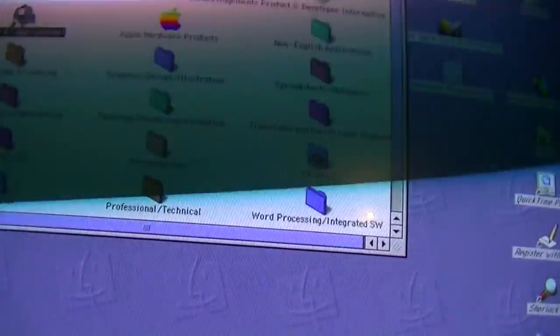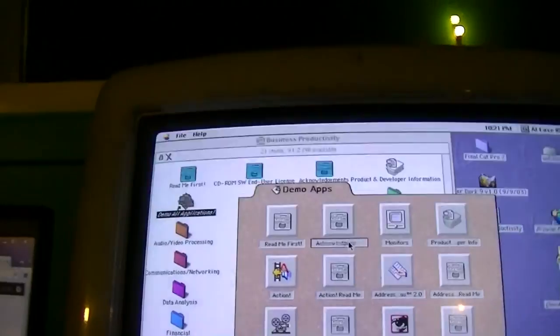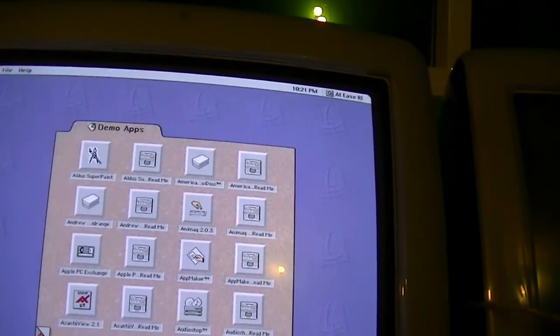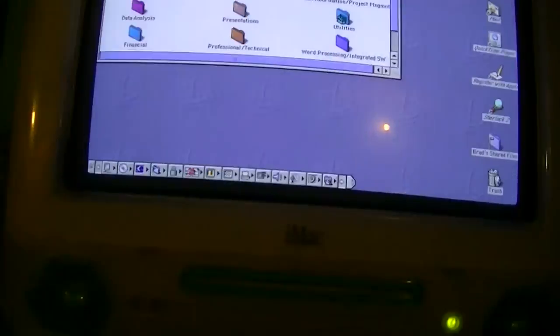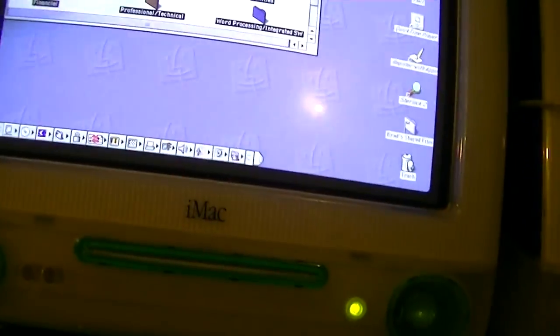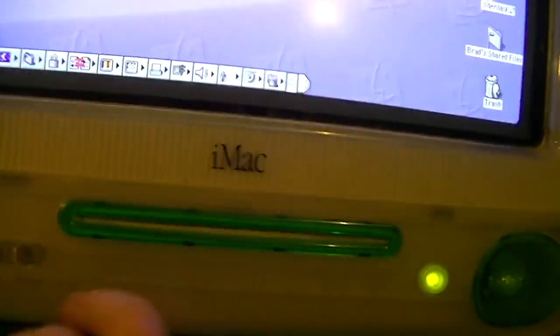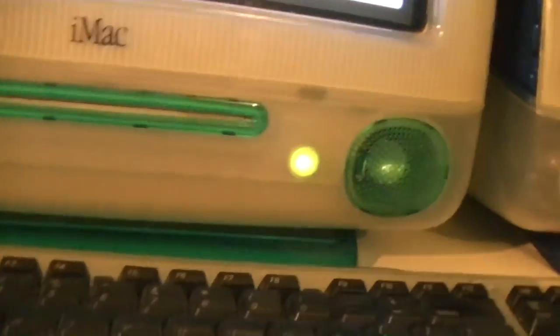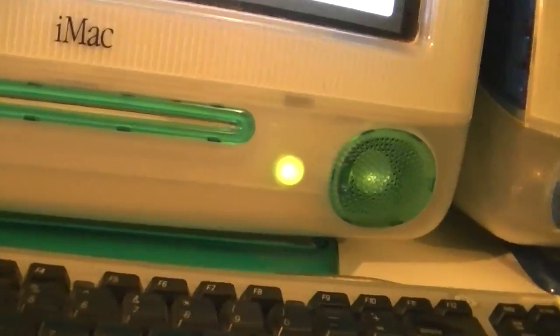Wish I could find At Ease, but I can't find the damn thing. It's the At Ease runtime, which is what we have right here. Have 23 pages worth of demo apps. I think what I'll do is create a copy of that. Select all, copy, into a folder on my desktop, productivity demos. See if it actually will work from here. Put a copy into that folder.